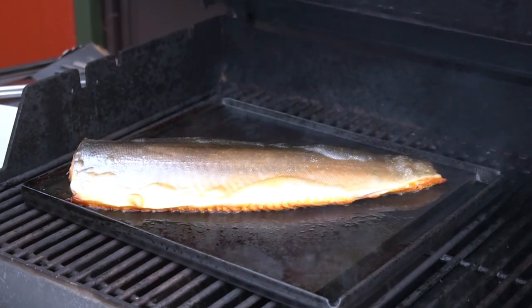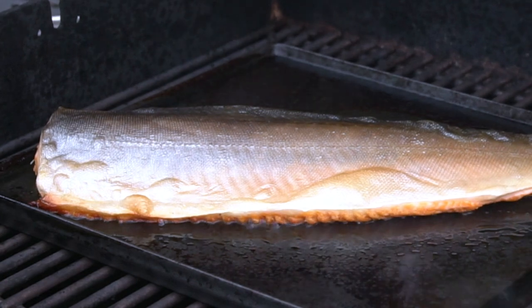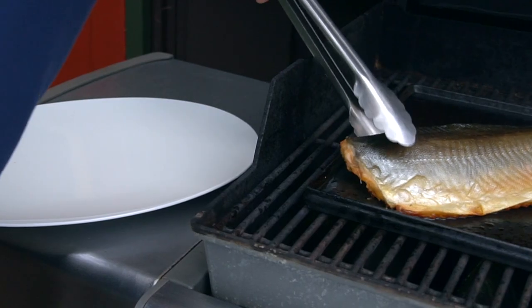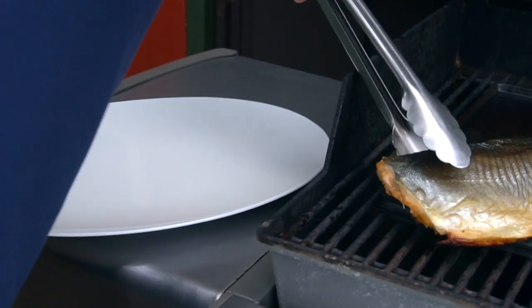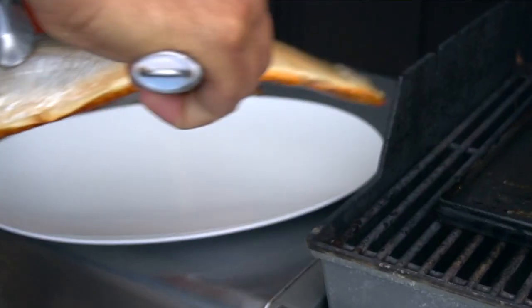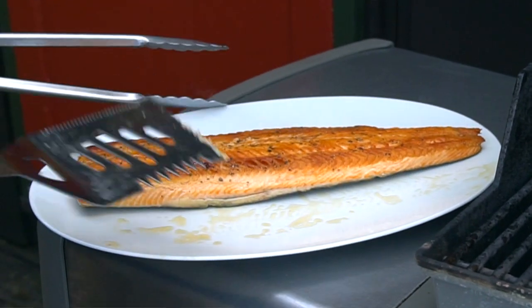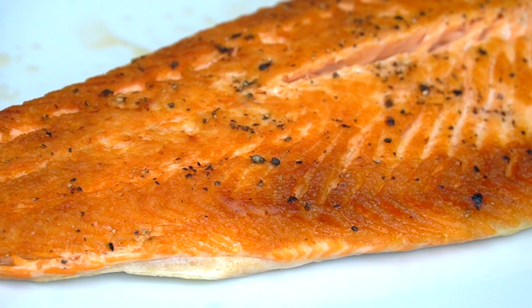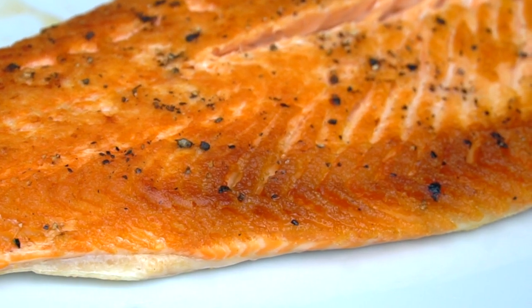Watch. Lifting the lid, you can see the flesh is bubbling and the skin has blistered — it's almost puffed up. Now carefully, using the lifter and tongs if you need them, lift the fillet off the grill over to a serving platter and gently turn it over. This is perfectly crispy seared arctic char. Look how it's still sizzling.